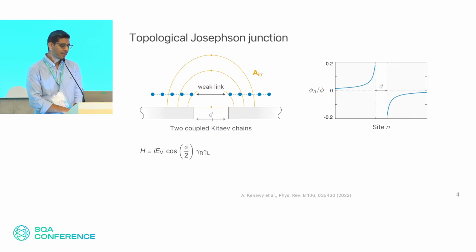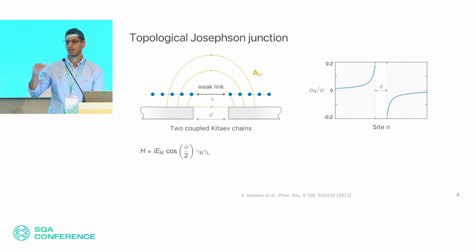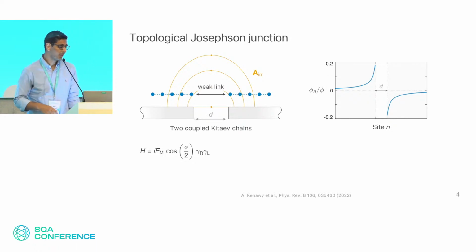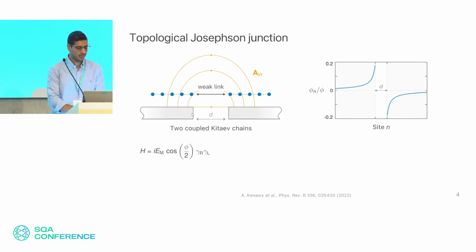And you immediately see that the phase drop not only takes place across the weak link, but it's rather distributed along the entire system. And this distribution, of course, depends on the profile of the magnetic field and the dimensions of the system. And it decays like 1 over distance from the edge of the superconductor here. But of course, this is a little bit idealistic in the sense that we assume that you can align the edge of the chain or the nanowire exactly with the superconductor.